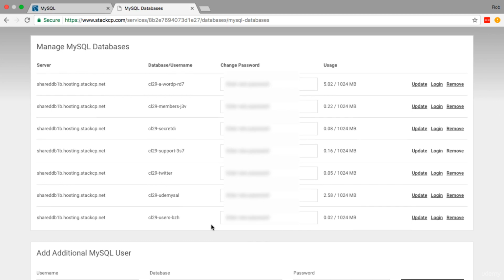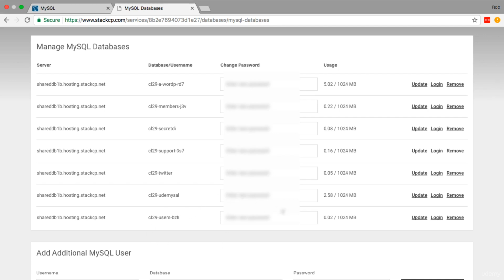If I then scroll down, you can see that it's created this database here, but the database username is not what I put in. This is because the username is changed depending on what server it's running on. So this one's running on CL29. And also, to keep databases separate, a random 3-character string is added on the end there. That also increases security because your database name is harder to guess. Also, make a note of the database password, which will be displayed just the once when you've created your database. We'll need that to connect to the database in the next lecture. The password is case sensitive. All right, so that's set up our database.